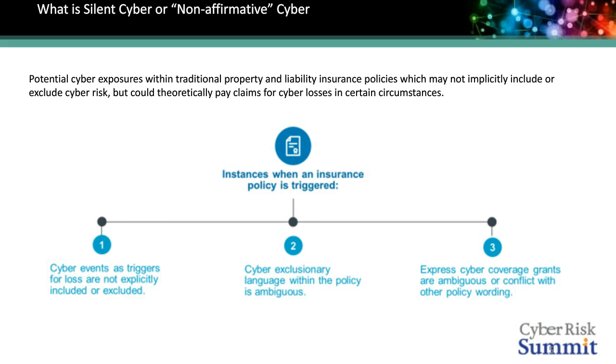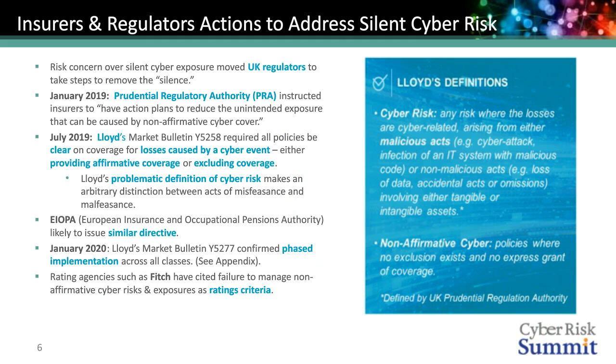So why is this an issue, though? Well, it's an issue for a bunch of reasons. Obviously there's a concern as to where this coverage should reside generally, but starting a couple of years ago, Lloyd's and the UK regulators made it a pretty express issue. In January of 19, the PRA instructed insurers to have action plans. In July of 19, Lloyd's issued a market bulletin, otherwise referred to colloquially as the Lloyd's mandate, that required all policies to be clear on coverage for losses caused by cyber events.